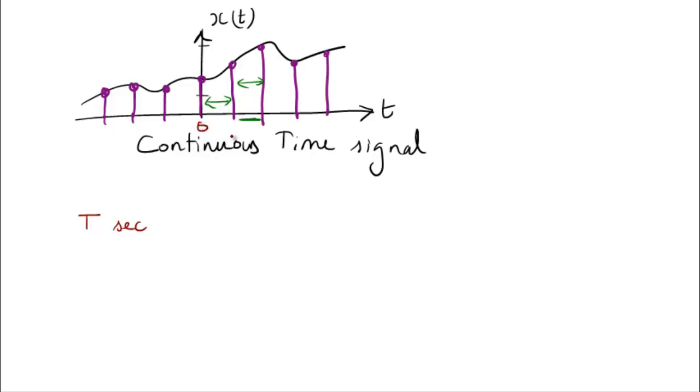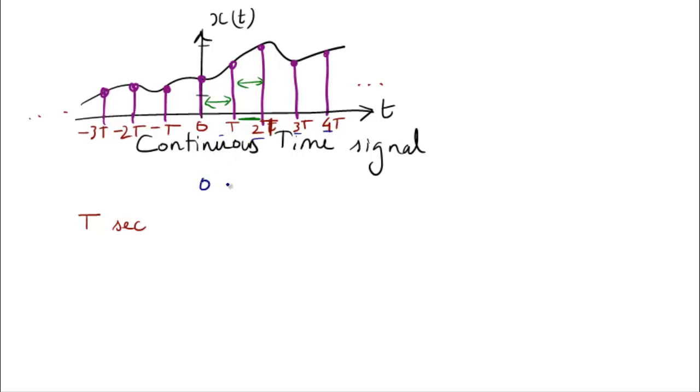That means at every T seconds I am going to take the signal sample. So I took it at 0, I took it at T, then at 2T, then at 3T, then at 4T, and like that it will keep on going. Similarly, previous to 0, I might have taken it at minus T, minus 2T, minus 3T, and so on. Now, as you can see, the T is always being written. What we consider in discrete time is we will not take the value of T, we will only write what is in front of T.